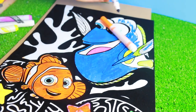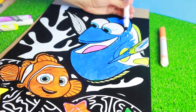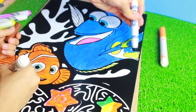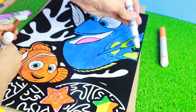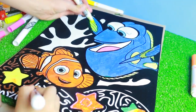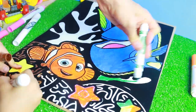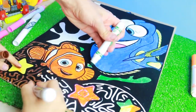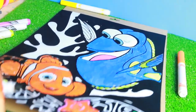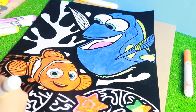Whoops. Wow, this has been so much fun, and this coloring page is big enough that 2 people can easily color at the same time, which I like too. Or 3. Yeah, Toby thinks 3. Ooh, and you're doing such a good job coloring in the coral. And I'm going to do this. Oh, you're going to do that green part too. That'd be perfect. Looks like I just have to color in Dory's fin, and then I'm done coloring in Dory.